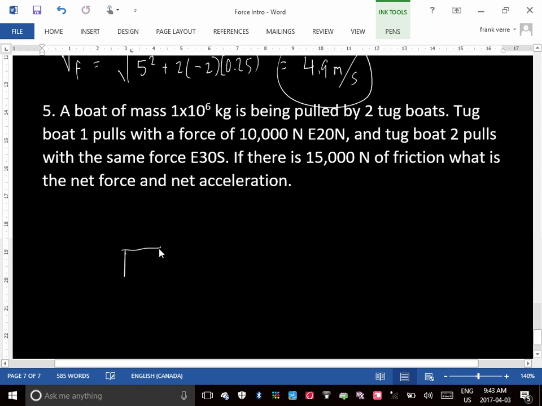We have a boat. Here's my boat. And it's being pulled by two tugboats. The amount of force each tugboat pulls is exactly the same. It's 10,000 newtons. So it's 10,000 here, 10,000 here. The angle is a little bit different, though. So one pulls with an angle of 20 degrees. And the other one pulls with an angle of 30 degrees. So let's say I wanted to figure out what my net force was. Well, I'm going to have to add up those two vectors. So what I'm going to do is I'm going to do the same thing we did with kinematics.